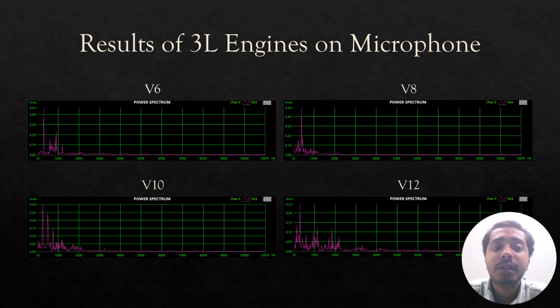So, when capturing the actual sound through a microphone, the results were consistent. The V10 and V12 again register as louder, reinforcing the idea that more cylinders, even in the same volume, increase overall sound output. These findings suggest that the cylinder count, not just the engine displacement, plays a major role in how loud an engine sounds.